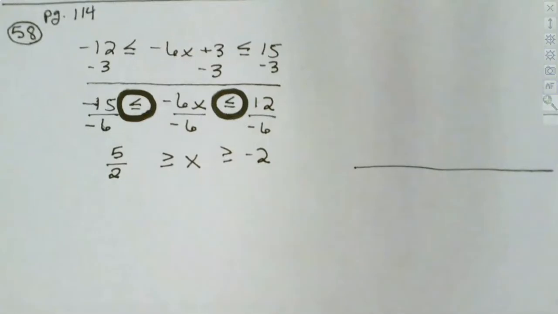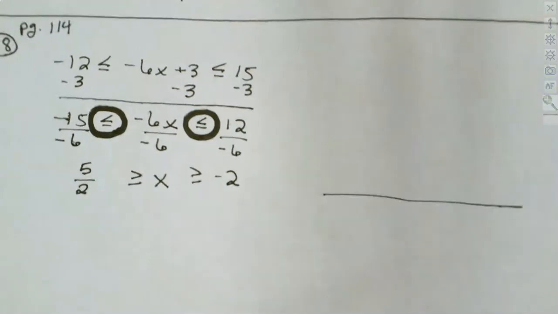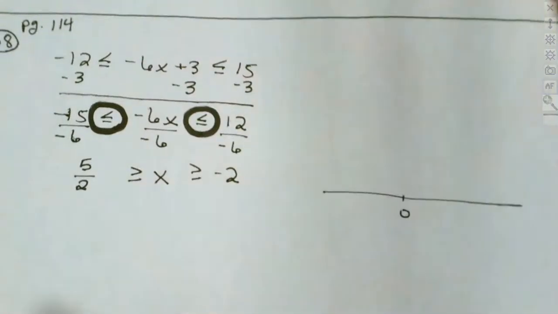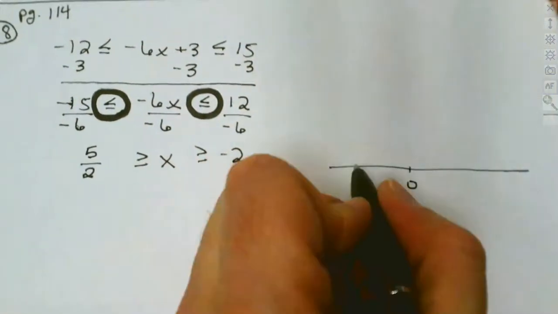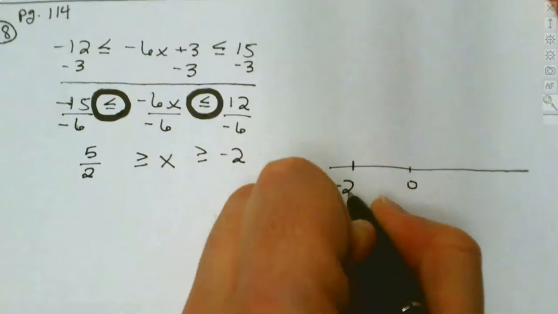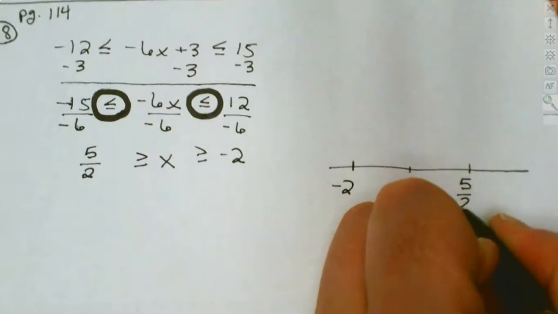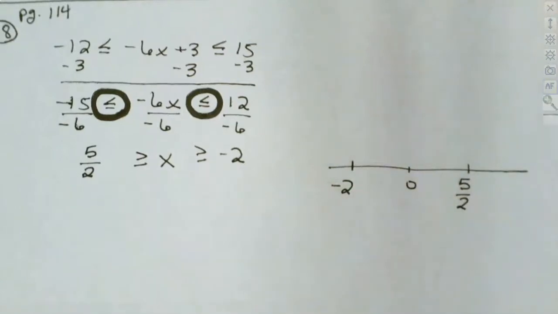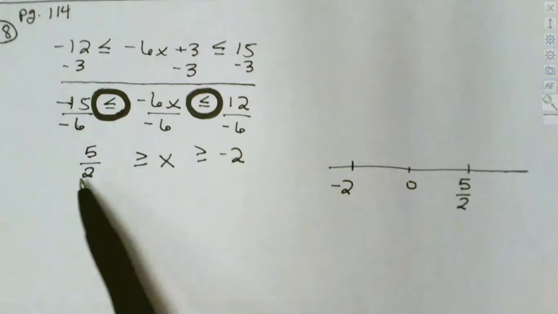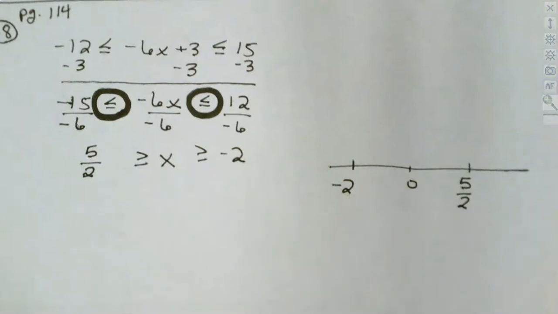We have to be very, very careful when we graph this one. When we go to graph it, we need to make sure it's in the correct order. We divided by that negative, which made our inequality symbol switch, right? So that switched the order on the number line as well. If we think about a number line, here's our 0. And which number is smaller? Well, the number that's going to be back to the left is our minus 2. The number that's in front is the 5 over 2. I just put the 0 in for reference. So you need to make sure you switch the order around. Negatives are always on the left.